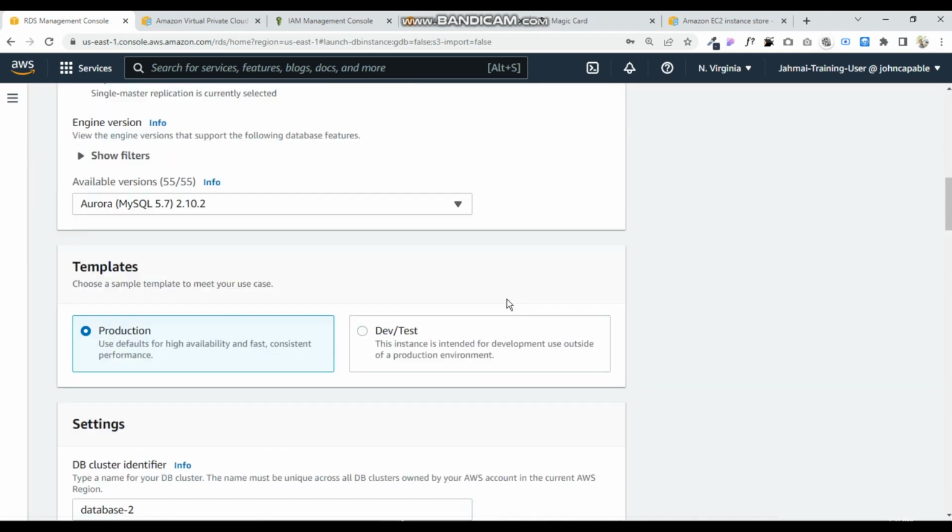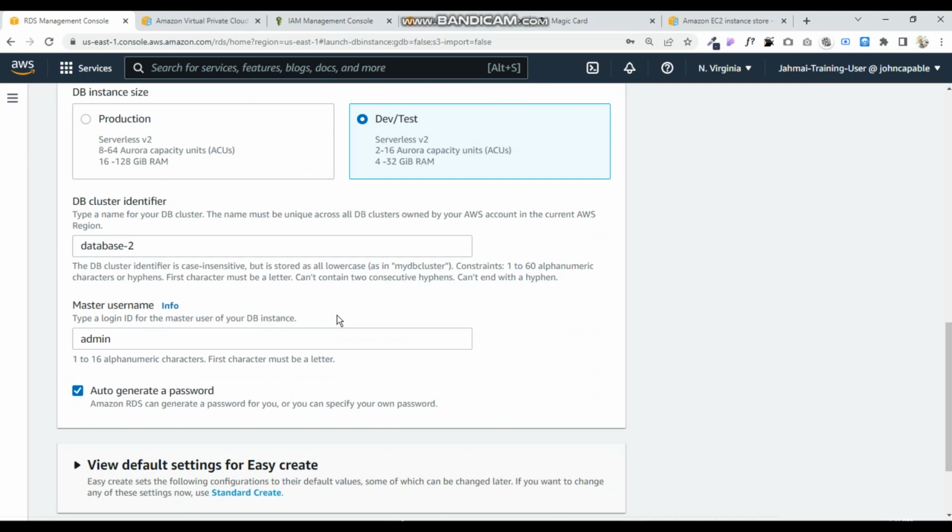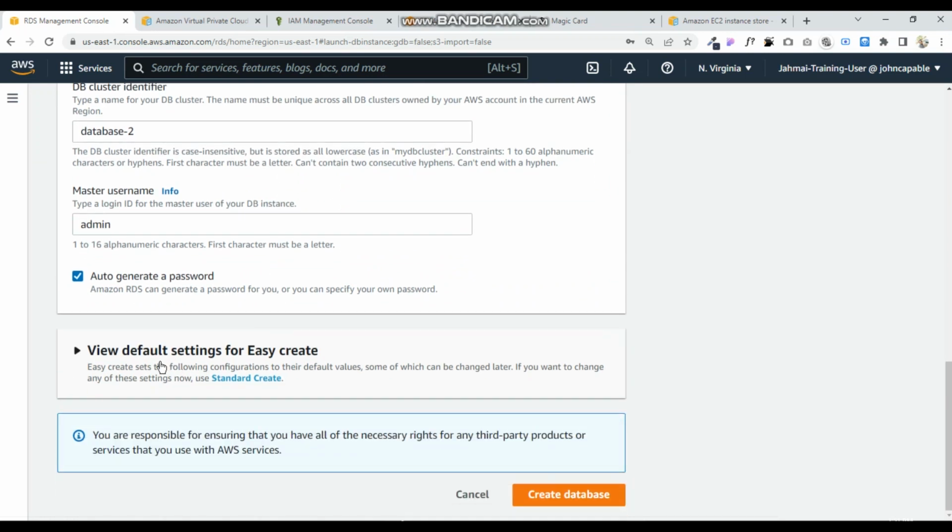Since we are not using this for production purposes, let's go for easy create. So create our database.